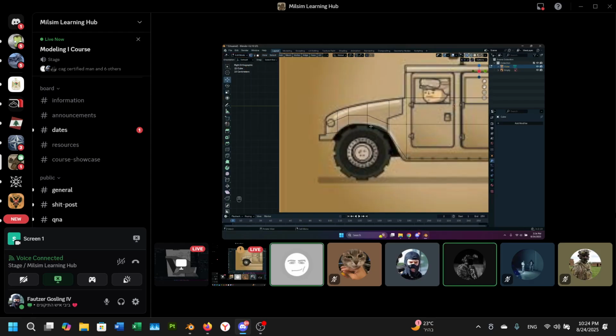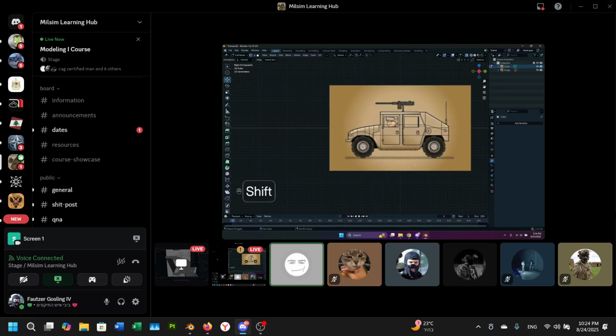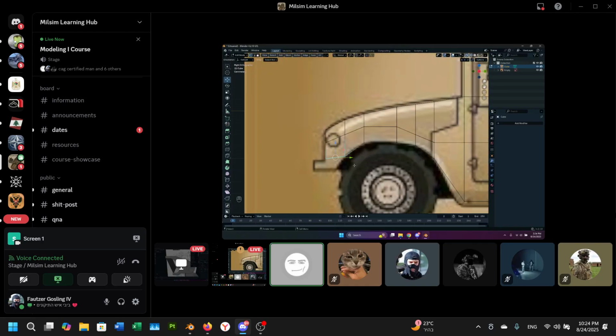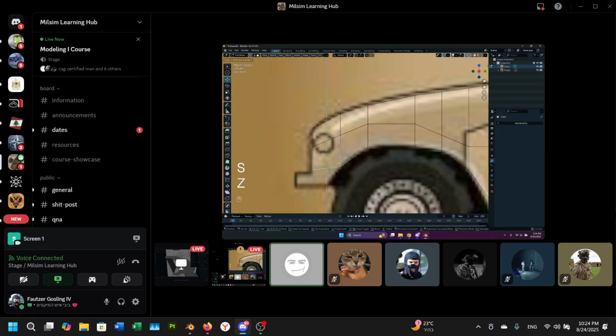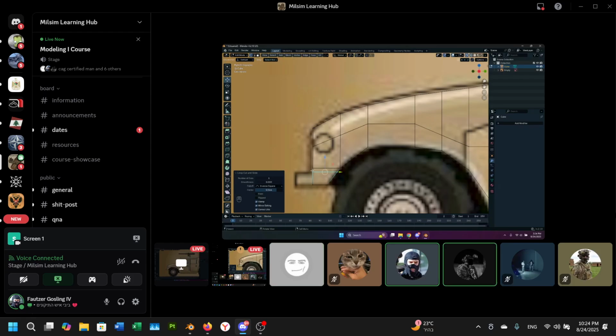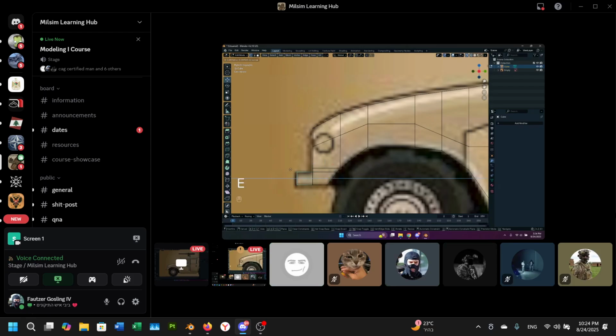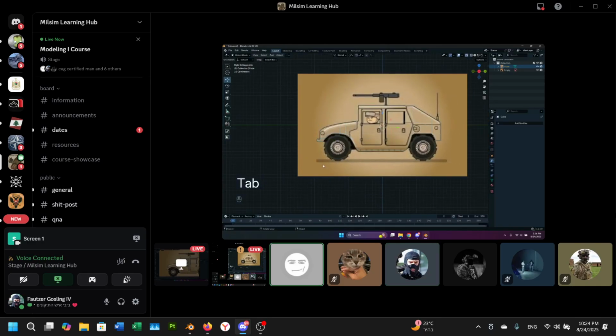Yeah, usually the way people make small stuff is they make everything separately. Including the tires? Yes. When you're working on a Humvee, generally you would work on the shape first, then you would do the tires, and then you would find a model. You're not doing everything all at once, you know what I mean? Because the gun on top of the Humvee can move, you don't want to make everything in one mesh.